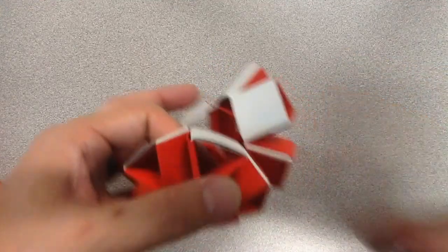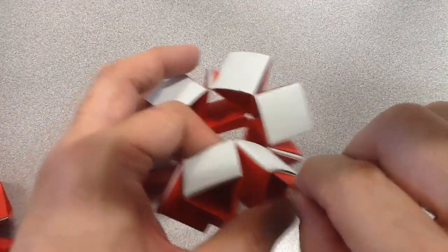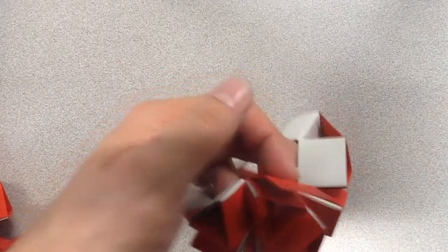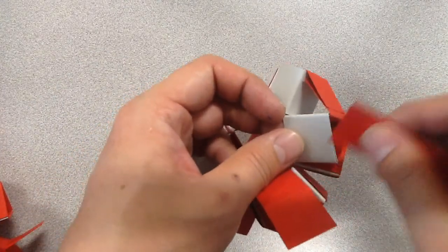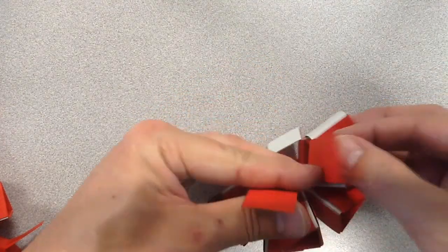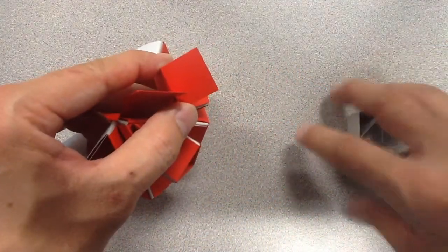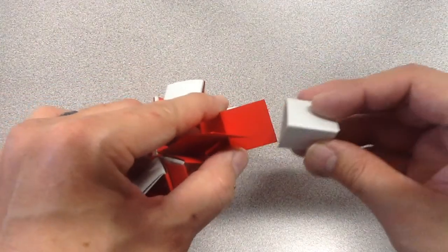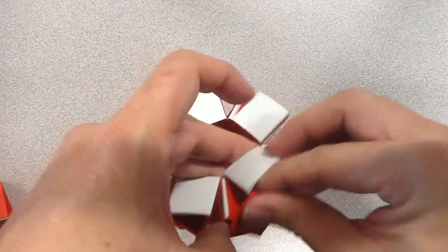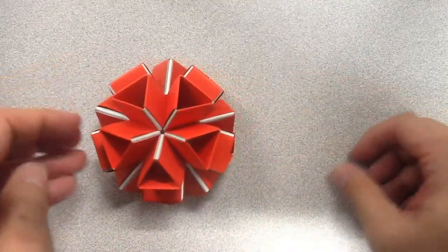Okay, so that's how I suggest you proceed: get your connectors in place first. Like on this one here, I'm going to get this connector in place. I'm going to thread this connector and get it ready to go. Okay, so they're both just pointing out, ready to go, and then just sliding that triangle onto both connectors and threading both at once. Like so. Okay, it's nearly there.